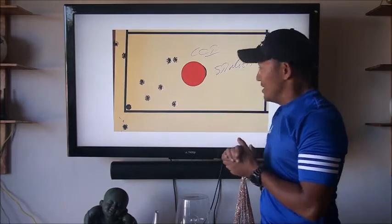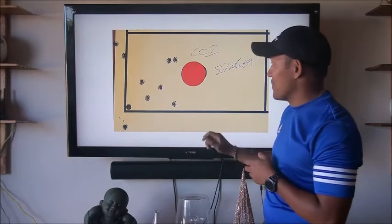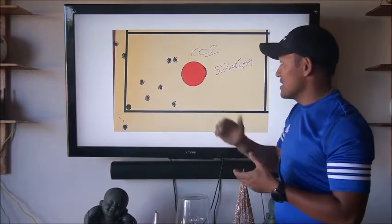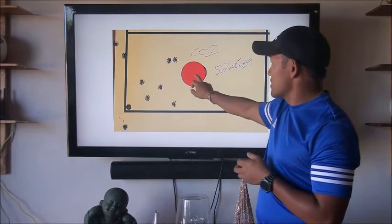So this is at 50 meters, that tells you how much I've been on the trigger, not much at all. At 50 meters, they should be pretty tight. They should be around here for a 10 shot group. But anyway, this is what they are. And this is without sighting that rifle in. I just ran them through, aiming for the red dot here.